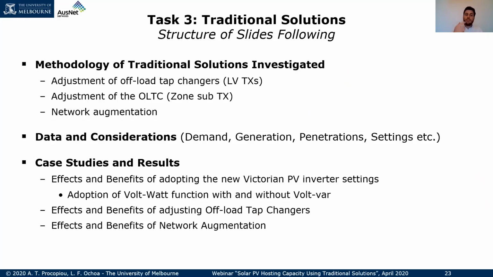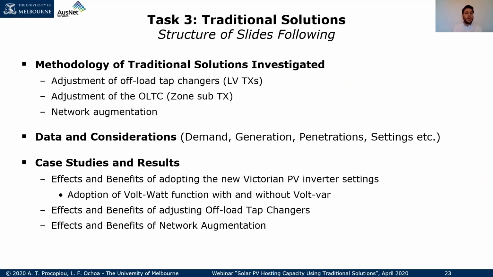We're going to try to see the effects and the benefits first once we adopt the new Victorian PV inverter settings. And to really do that, we first have to show what the effect is with the current settings before December 19, which don't really have the volt-var enabled. And after that, we're going to see the effect once we have enabled the volt-var with the new settings as well.